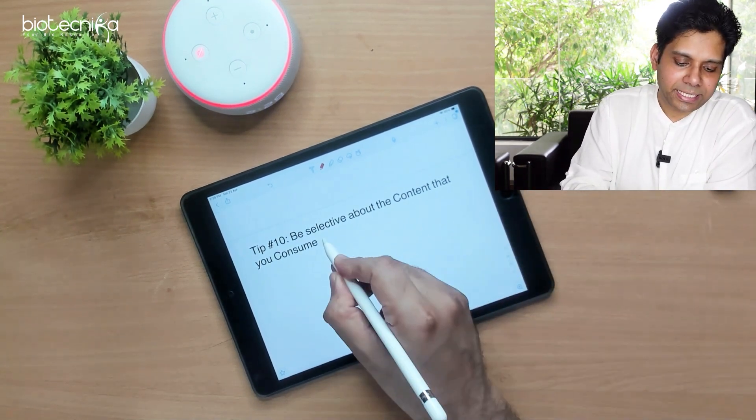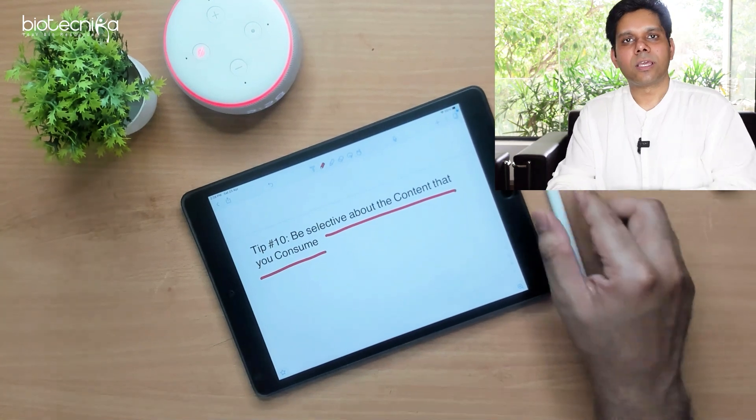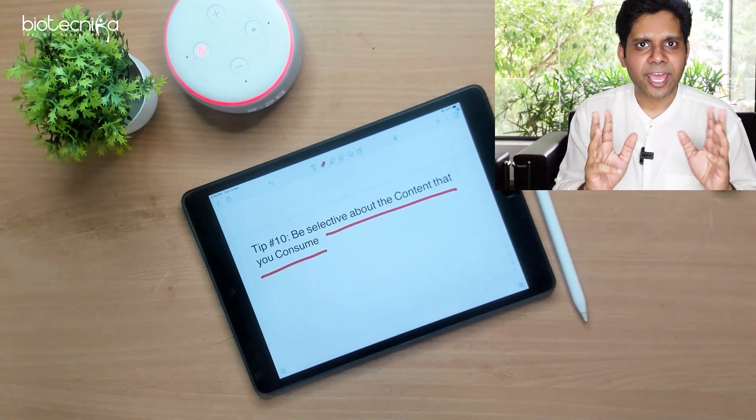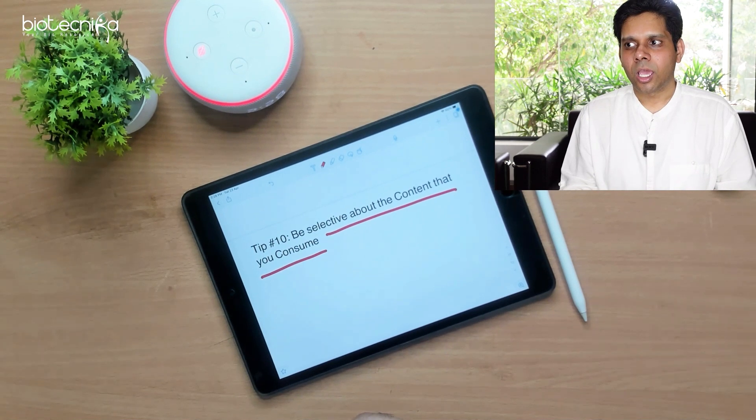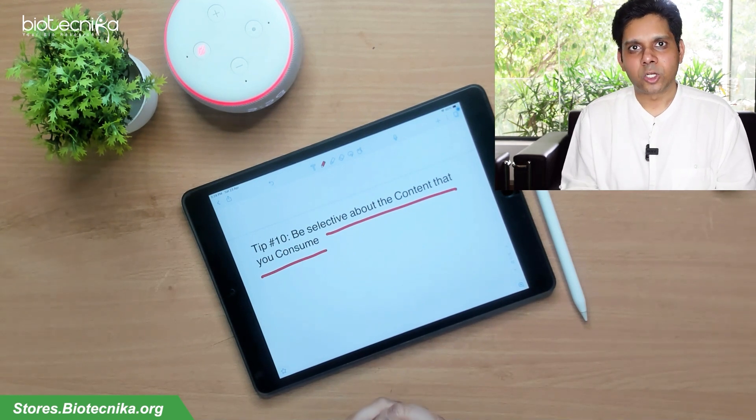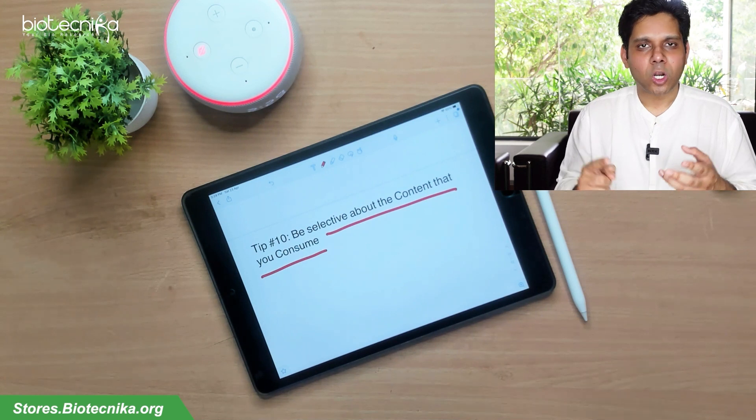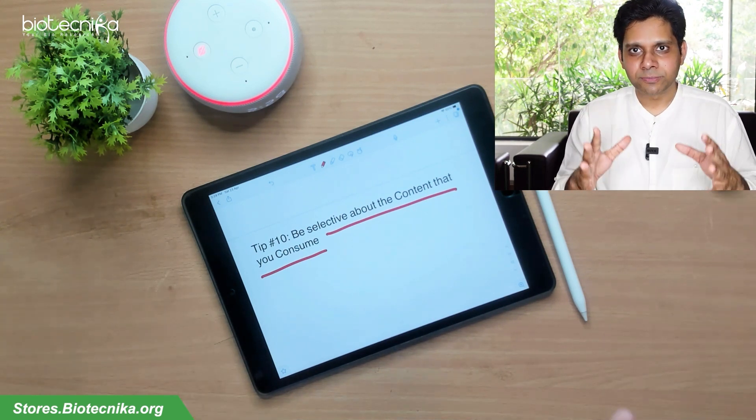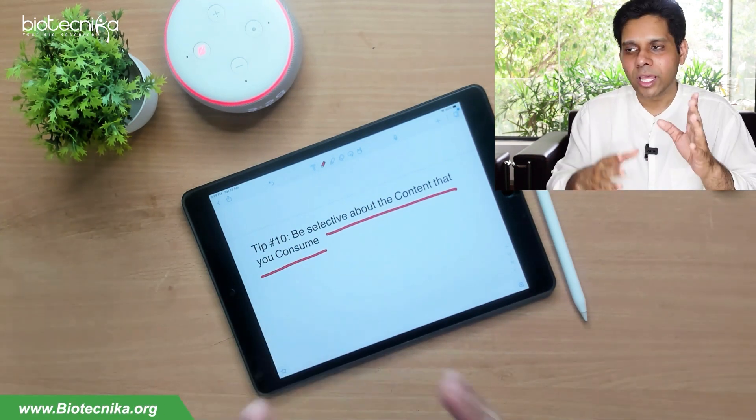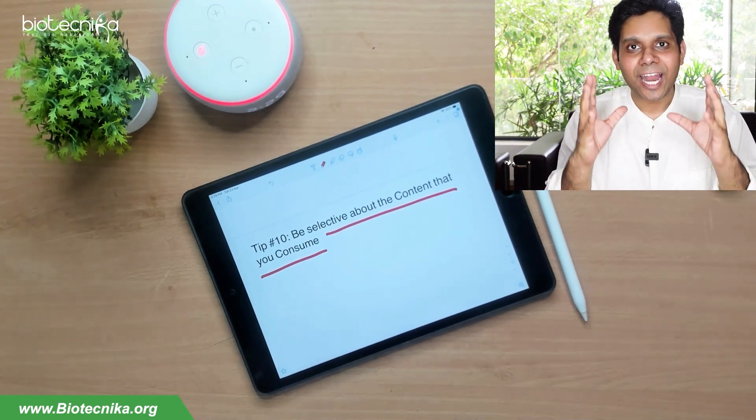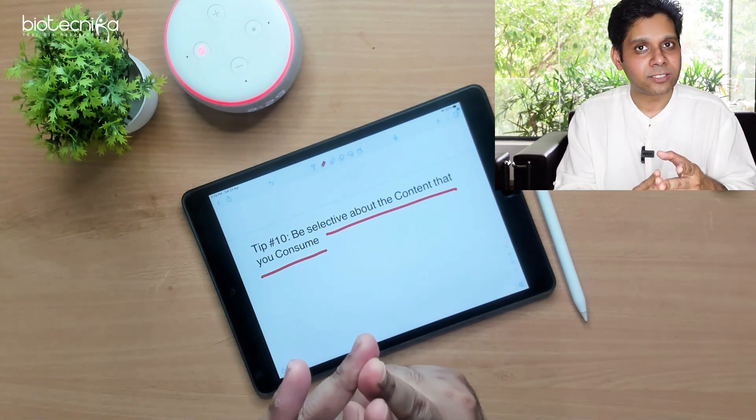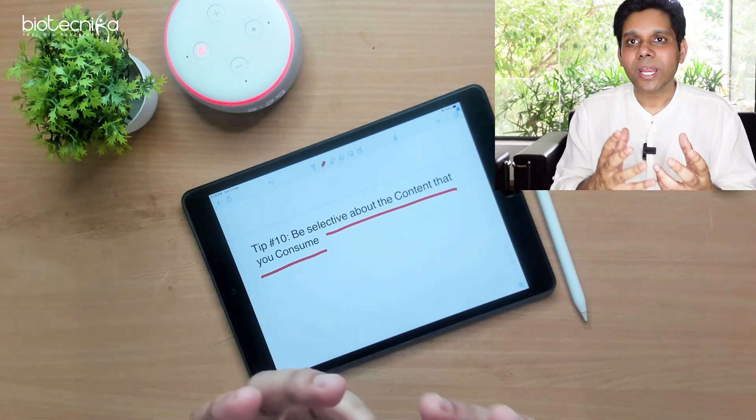Tip number 10. The final tip. Be selective about the content you consume. Very important. You're not being successful. Because, probably, you're keeping three or four sources of information, which are wrong. If you have to grow, you have to keep authentic, logical source of information. Not people who spread rumors. Not people who gossip. Not sources who spread rumors and gossip. Because, in today's era, people do that to catch your attention. But, that way, you get distracted from your goal, and you never get back to your goal. The idea here is to reverse engineer successful people. The idea here is to plan and execute. The idea here is to be productive. And the idea here is to do more in less time.